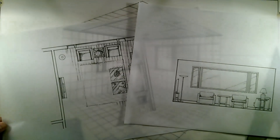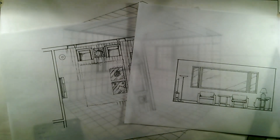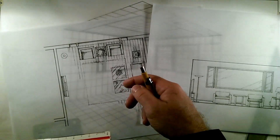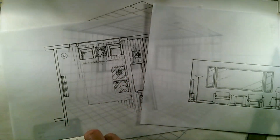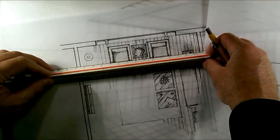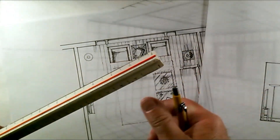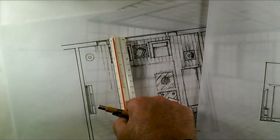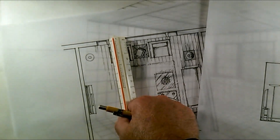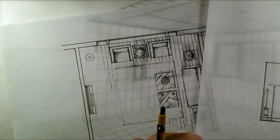Let's start by measuring out these pieces. This floor plan is in half-inch scale. We're going to draw this chair mainly because it's closer to you in the perspective, so it'll be easier to see for demonstration purposes. This chair is 10 feet 9 inches from this back wall, and the back corner of the chair — for sake of argument, we're just going to say it's about 6 inches from the back wall for the purpose of drawing in perspective.